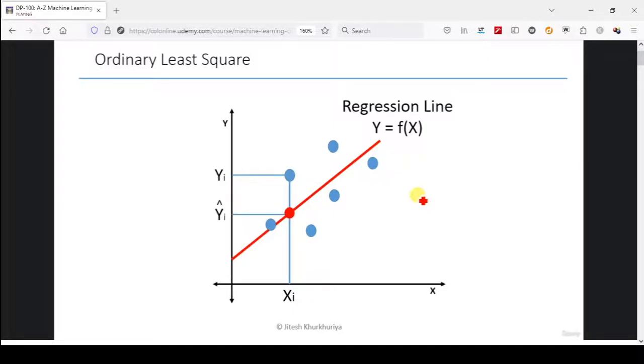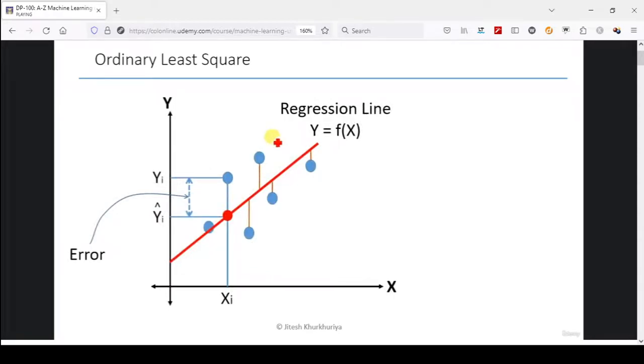And as you can see from this graph, the two values of y, that is actual and the predicted, have a difference. And they will always have some difference. And this difference is nothing but the prediction error that our model has committed. And similar to that, the majority of the data points will have some error compared to the predicted value of y. In the ordinary least squared method, the model draws a line that has minimum of the sum of squares of the error between the predicted and actual values.